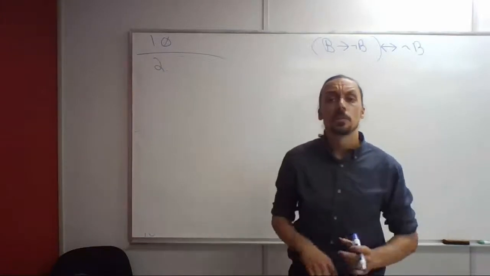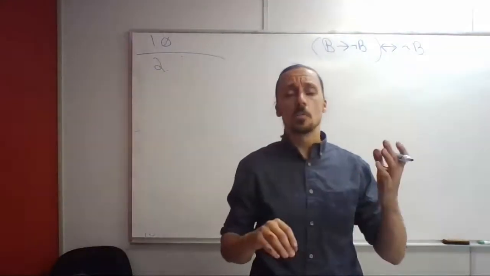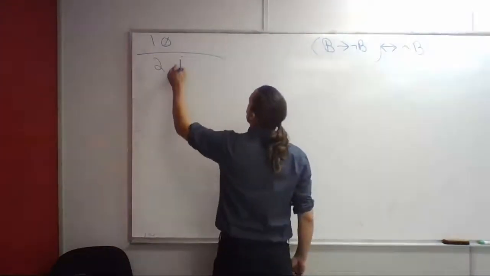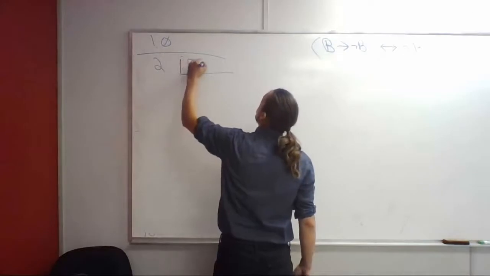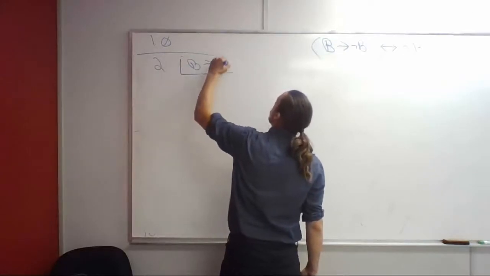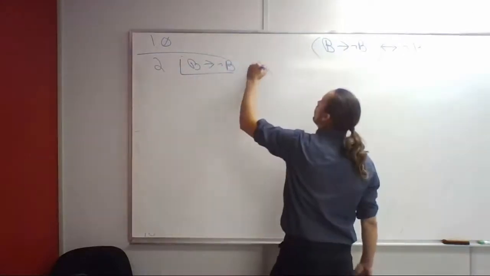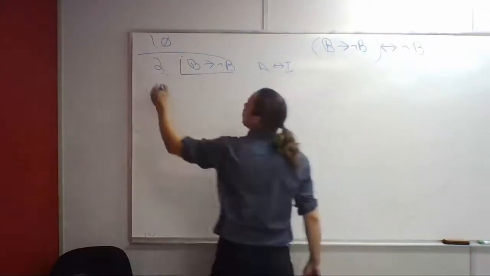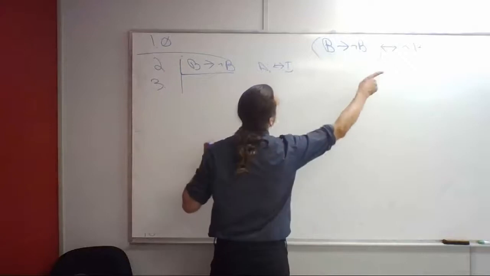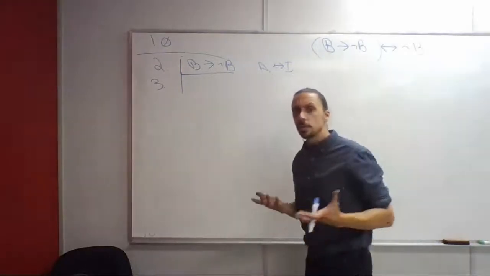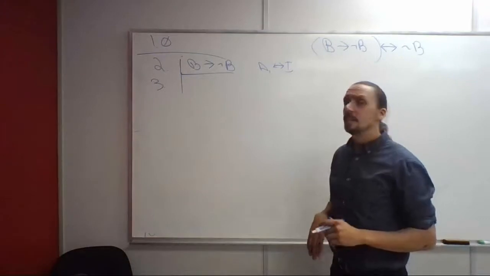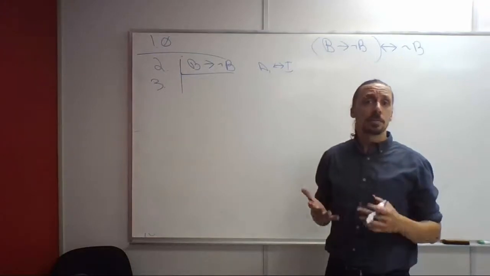So what we need to do if we're going to use biconditional introduction is assume one, derive the other, and then vice versa. So let's start with that. Let's start by assuming if B, then not the case that B. This is our assumption, and of course what we're trying to do is biconditional introduction. Now our target here is not the case that B. How are we going to create not B from this conditional? Well, let's assume the opposite. It's either going to be B or not B.